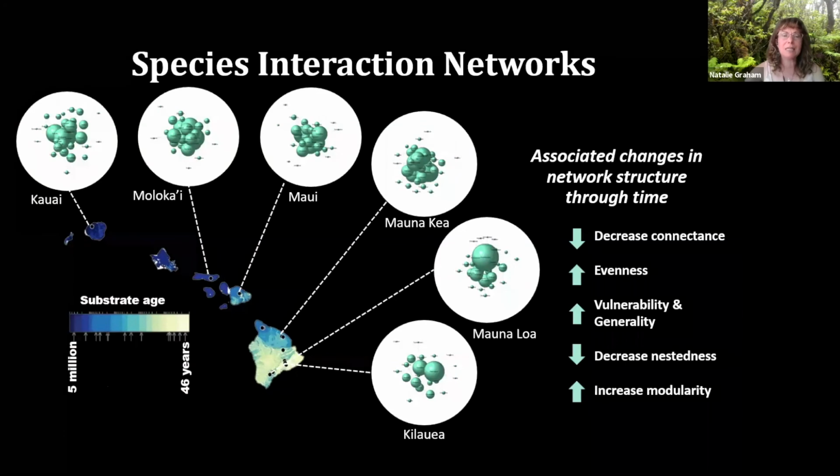So when we look at this ecosystem level of change over time, we see some very predictable changes. And a lot of these changes are related to specialization over time, or the change in the relationship of the arthropods and their associated plants so that they are more tightly co-evolved.